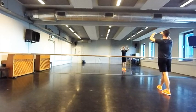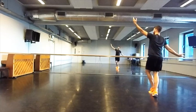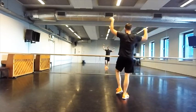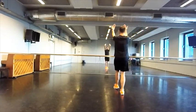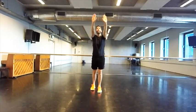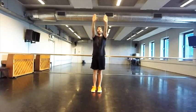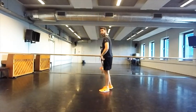Front of the hands, back of the hands. Right foot comes around, replace the left. Right foot, left foot. Those hands are scooping side, and we're going palms forward, back of the hands, side, palms forward, back of the hands. One more time to the front.